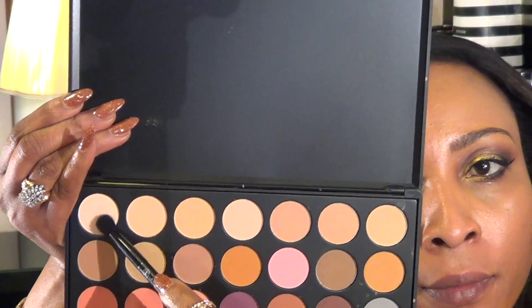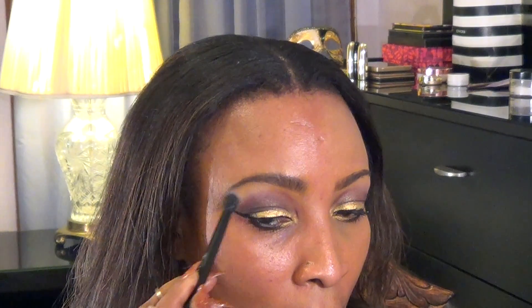I'm using my ultimate performance perfecter pencil duo by Molly to brighten my waterline. I'm using the Smashbox Full Exposure Mascara for my upper lashes and the Maybelline Mega Length for my lower lashes. I'm going back using this lighter shade to brighten the brow bone, and then I'm going to use these lashes that I picked up at my corner beauty supply store. Next, I'm going to go off camera to finish up my makeup.